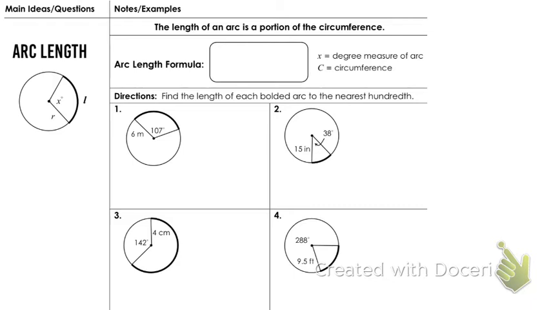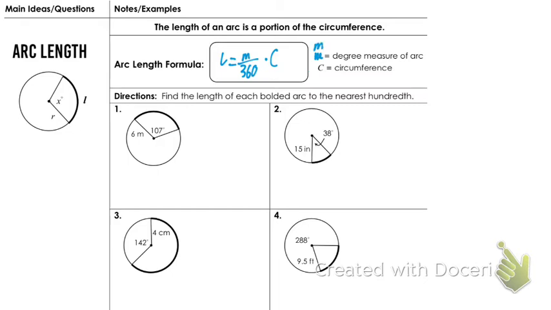Okay? All right, the formula for arc length, I'm actually going to change up what it says here because I don't like the way it's worded. So we're going to call it this. I'm going to call it AL for arc length, or if you want, you can just call it L, for length. And it's going to be equal to M, the measure of the arc, divided by 360 times the circumference. So I'm going to change that to M, being the degree measure of the arc.